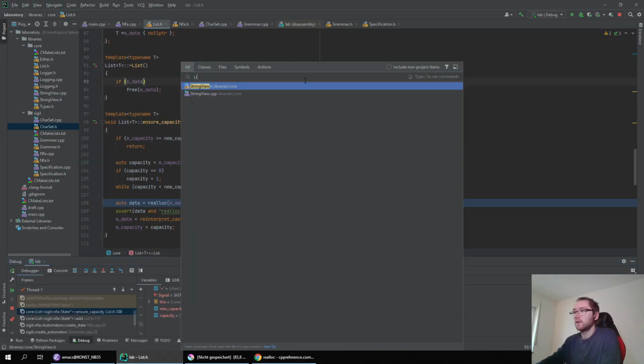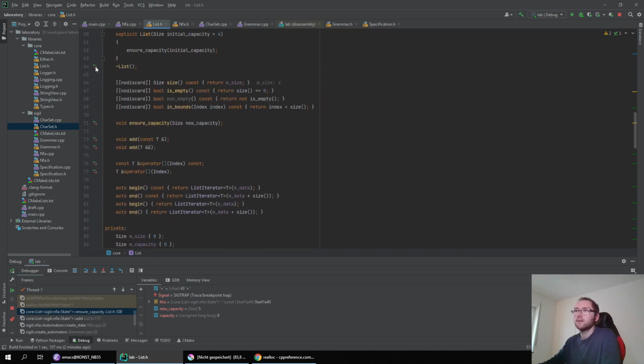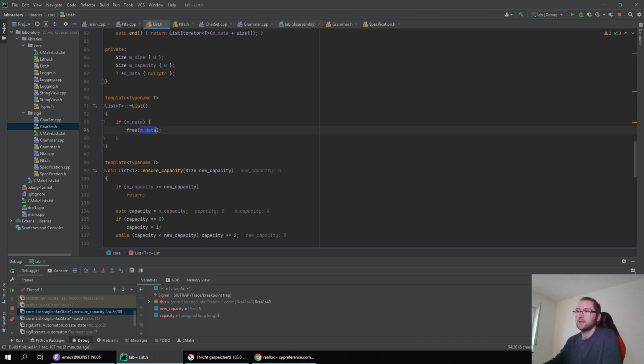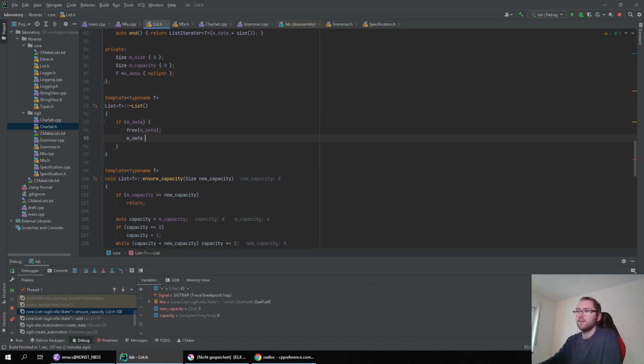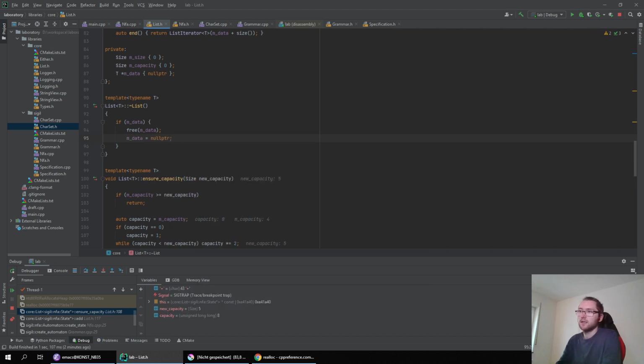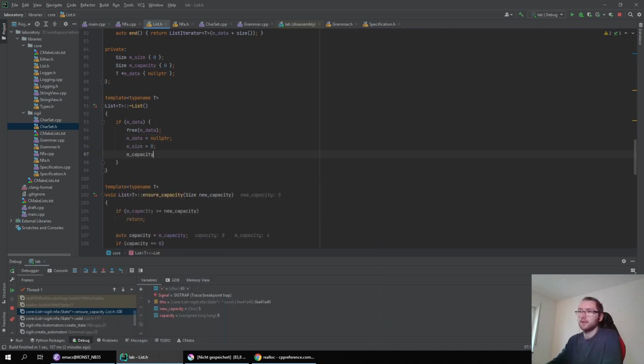Let's just, to be sure, can any list be destroyed and when? So if we have a data field, we free it, of course, then clear it, and we set our size to 0 and our capacity to 0 just to be sure.